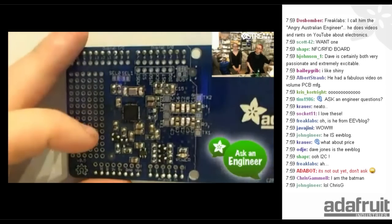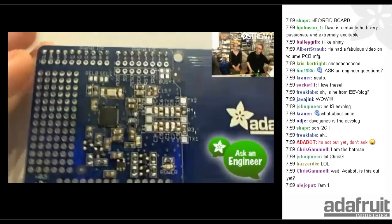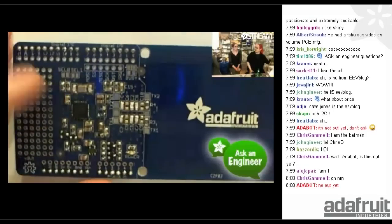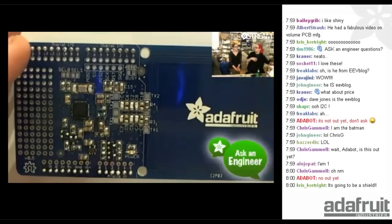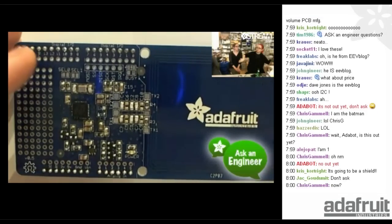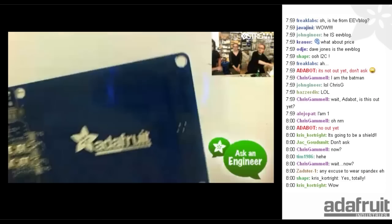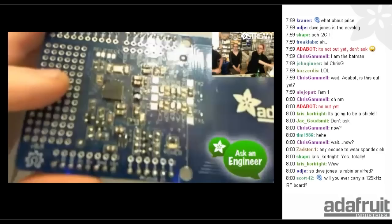We did a really great job here. That's nice. Does it need to be off the Arduino so it can get a clear signal with the antenna, because nothing interferes with it? Yeah, you can't have stuff underneath, so to make sure of that, we put it off on the side. You also want to have the full size antenna. And we have mounting holes too, so you can mount this onto something. It's really beautiful. Go K-Town!